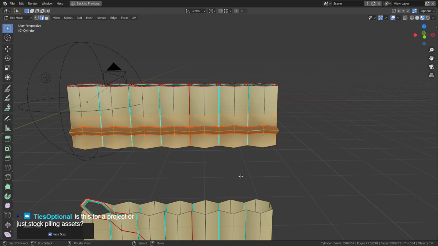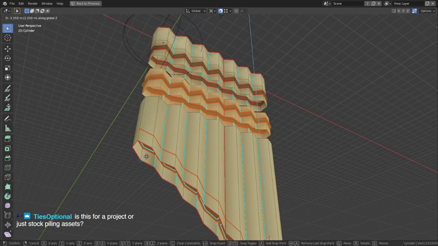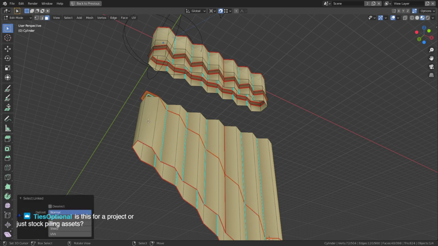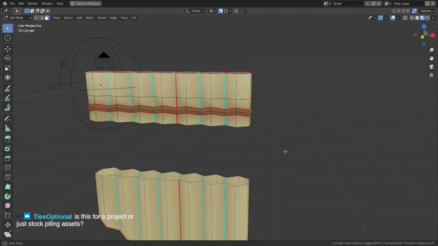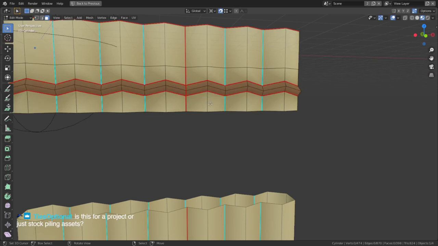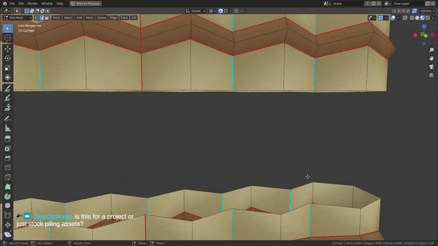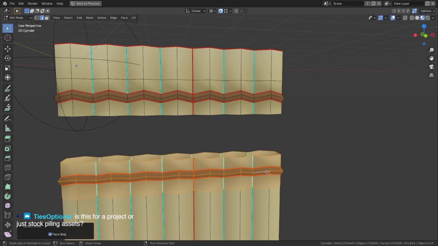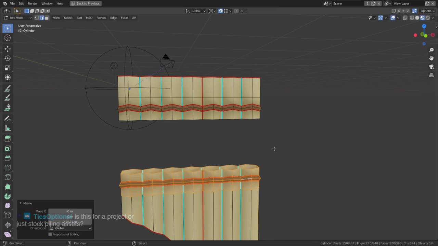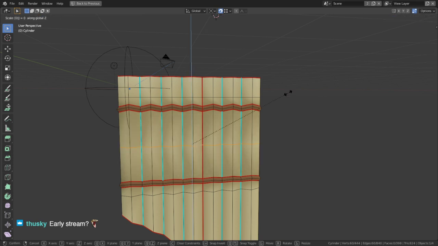For a project or a stockpiling asset? I'm just doing it for the challenge. Oh, whoops. So I probably should, at some point or another, start making assets for myself. It'd probably be a good idea. I'm also gonna test out a little bit of my new shader that I'd made.